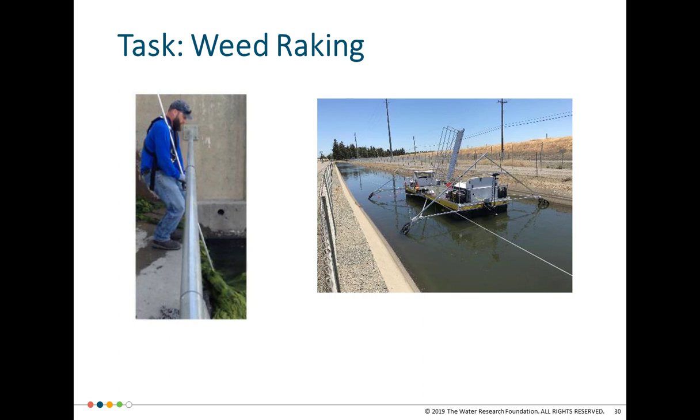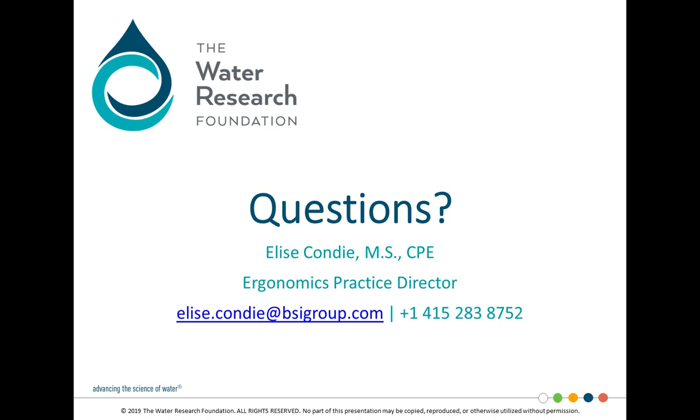So to start out, I want to ask just a couple of quick questions with the few minutes that we have. A lot of questions have come in about buy-in and the level of buy-in from employees and how to get them on board. One person asked whether you noticed any differences in the level of buy-in based on age or how long they'd worked at the utility or other factors. Rachel, maybe you can share your perspective first, and then I can talk to what I saw at the other water utilities.